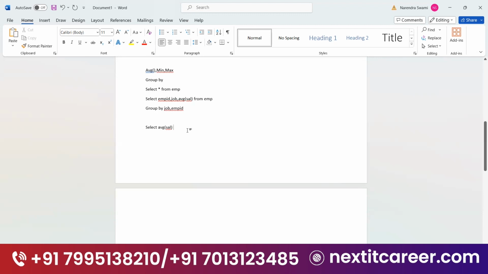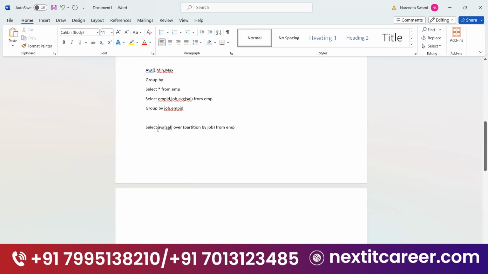For average salary, to use partition by we use the over keyword: over, open bracket, close bracket, and inside it partition by. Whether you go with employee ID or job, whatever you want, you can use it, from EMP.